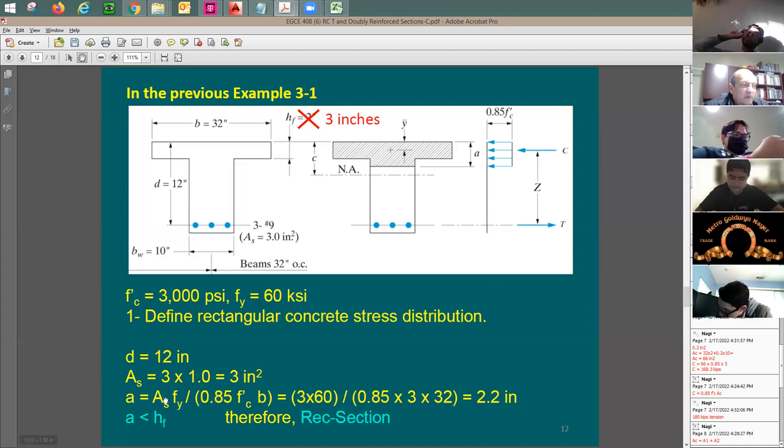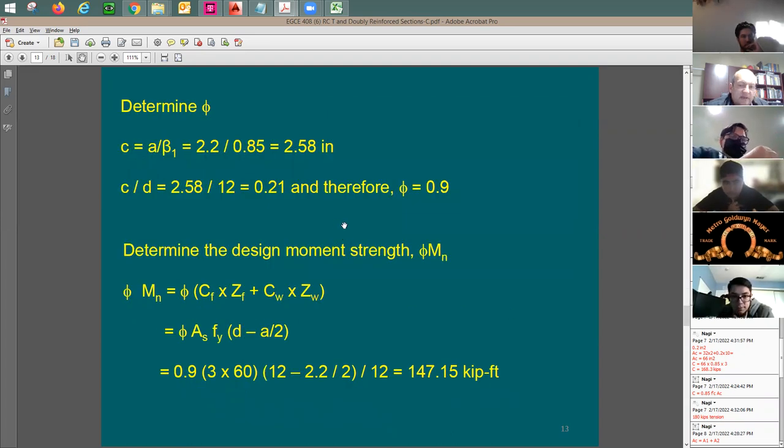We did the same analysis and we ended up with 2.2. Now the slab thickness is 3 inches. It means the neutral axis is going to be right here, because now this becomes your 3 inches. And this is not going to happen anymore, this T-section. Why? Because the compression block depth is going to be 2.2, and the slab thickness now becomes 3 inches. You can say if a, the compression block depth, is lower than the slab thickness, you can have a rectangular section. So, okay, good. What does it mean? It means just continue the problem as if it's a rectangular section.